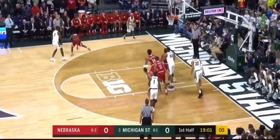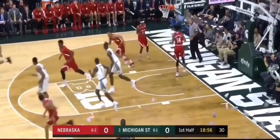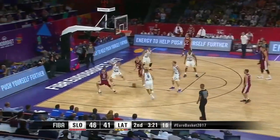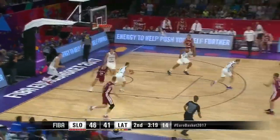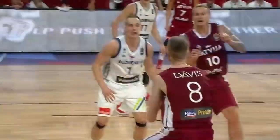Moving on down to the fourth pick, which is the Memphis Grizzlies, slotted at 4. They did fall in the draft lottery a couple weeks ago, and I have them taking Luka Doncic at 4, which is still a very good pickup for them at the 4 spot. And I think that Doncic can be a franchise player in this league. I really don't see him becoming a bust at all.